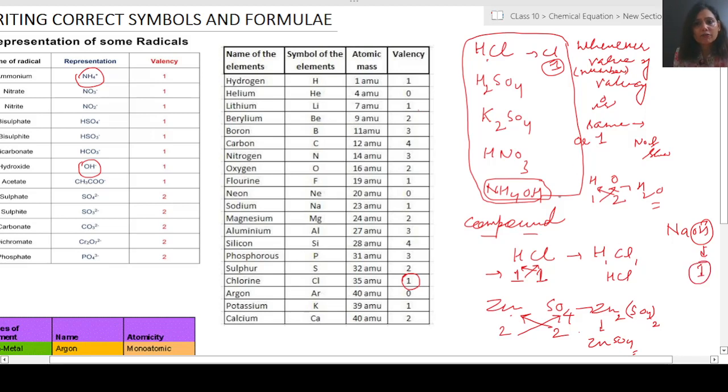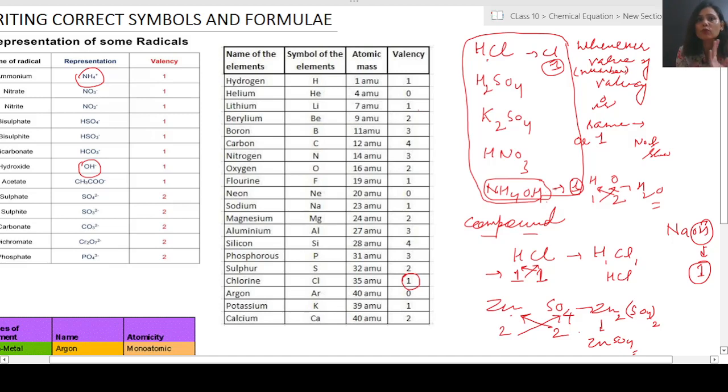So if in NH4OH the OH valency is 1, valency mostly remains the same. NH4 is a radical and it does not have any valency at its foot. Similarly, at the foot of OH also there is no number. So it means that either the valency is the same or it is 1. So here we can see that NH4 valency is 1. Why am I so sure? Because we know OH valency is 1.